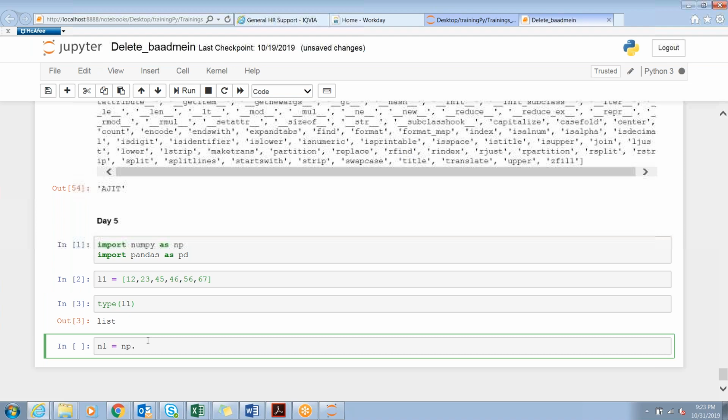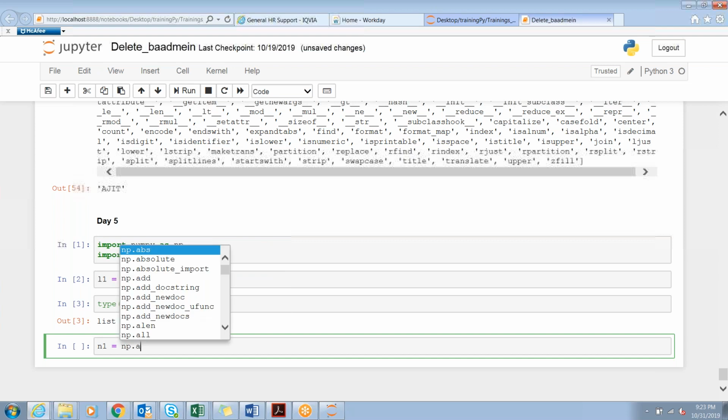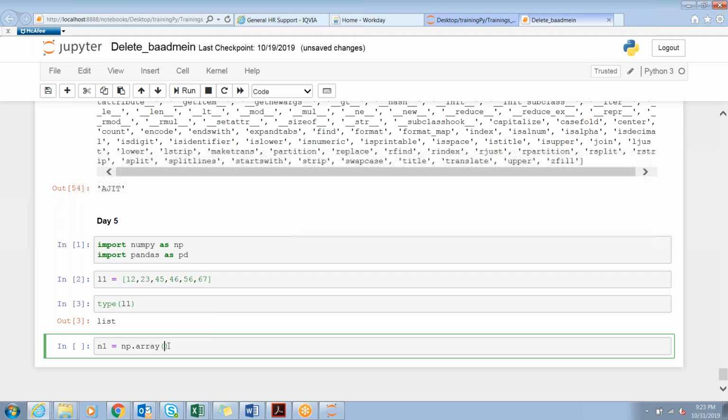NP dot, if you scroll down, NP means NumPy, the package I have mentioned, and there is a function called array where you pass and convert this list into an array. You could have also created your array manually, but I'm telling you what an array is. We'll talk about the rest of the other scenarios as well.